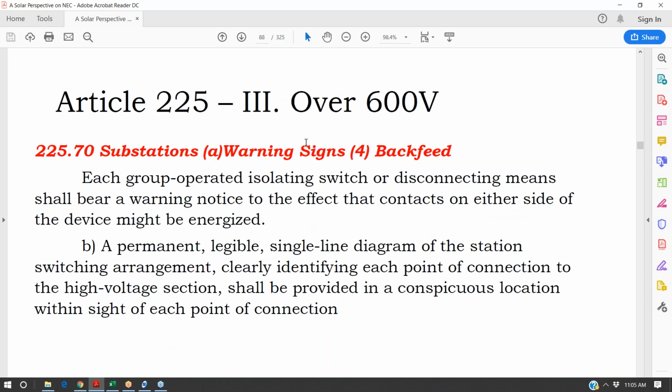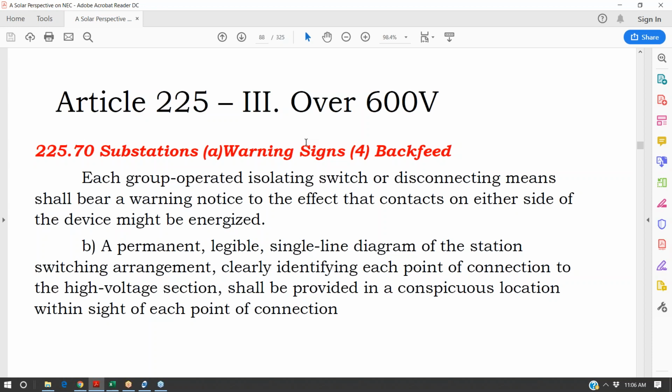Here we have a substation requirement that says you need not just a sign that says where the other disconnecting means are, but an actual single line diagram that identifies each point of connection to high voltage.